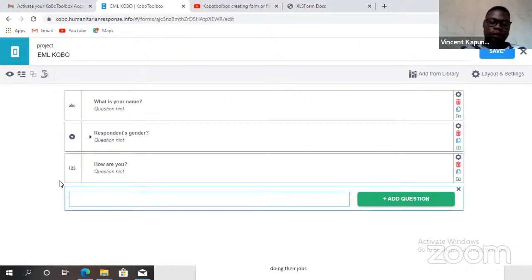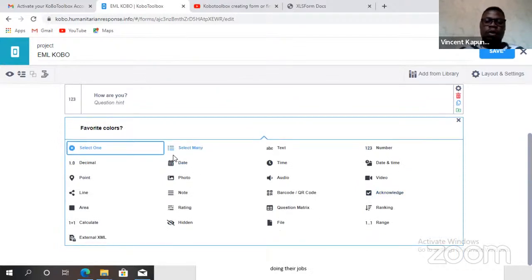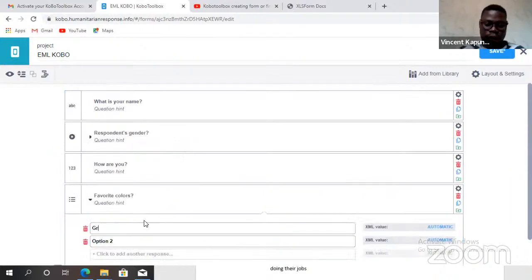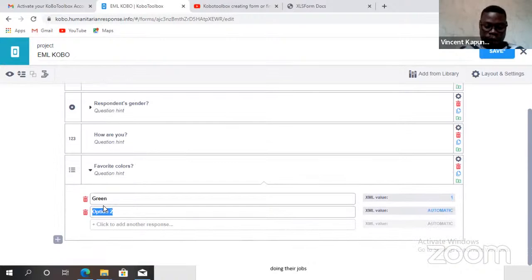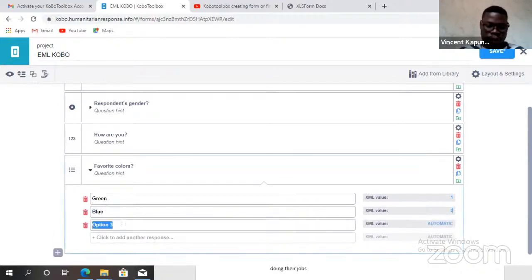Maybe let's have something different. Favorite colors. Yeah, like that. Then click here, so here you're going to select favorite colors. The main is not one, so we're going to say select menu and put options like green, then give it 1. Then blue be 2, then click to add another response.